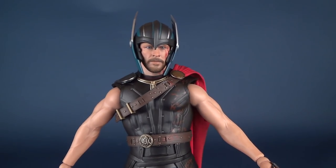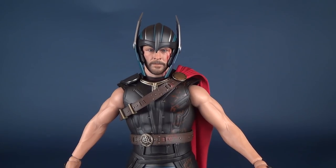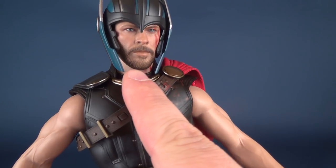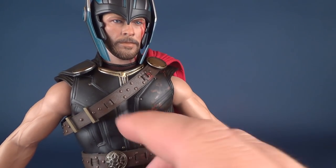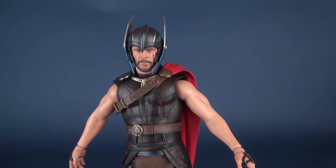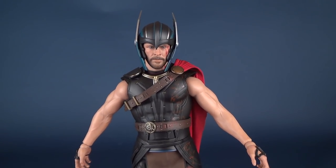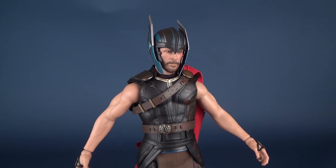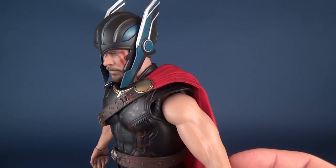It does look good. Now, some have said that the head sculpt seems a little on the big side. I may agree with that, but I'm wondering if a lot of that is still due to the chin. If the chin was simply just a little bit shorter, I wonder if proportionately he would still not look as big. Of course, the helmet does add some extra mass to his head, does kind of make his head look a lot bigger than probably what it really is. But I think it's fairly accurate to the movie. I'm not going to nitpick necessarily that this looks too big of a head sculpt. I think the head sculpt is fine.